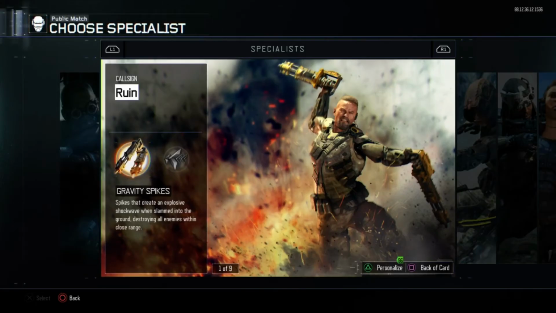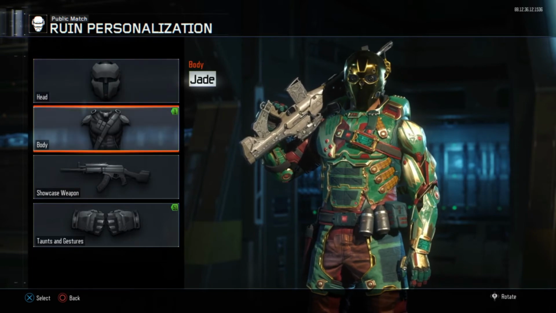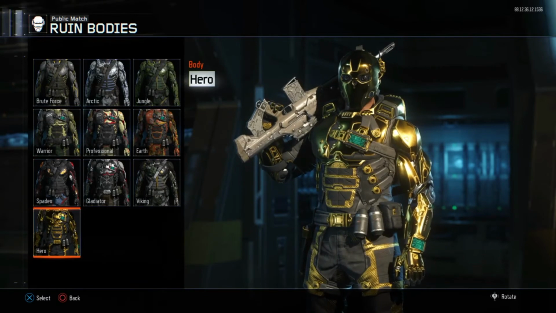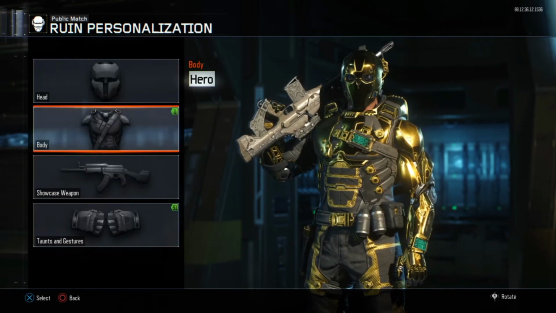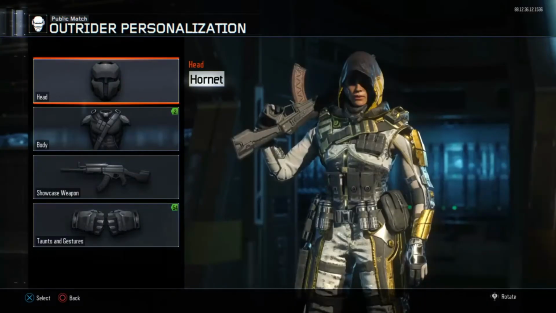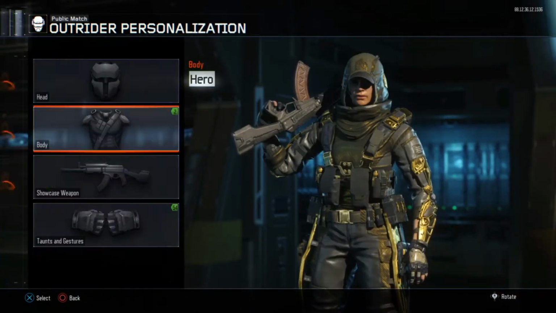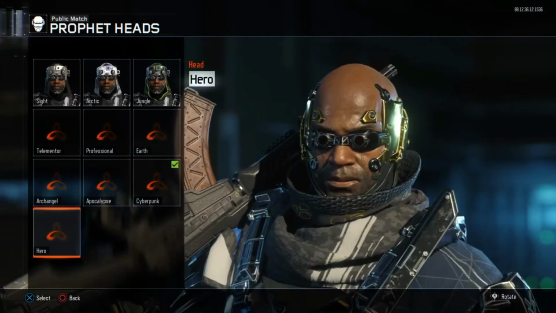Wait, slow down, go on specialist then? Personalize? Yeah. Yeah, I have hero, yeah. Okay. Okay, there, I'll put it back there. Yeah, I am, yeah.